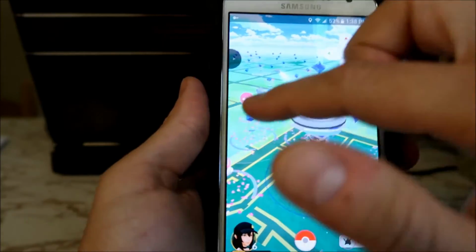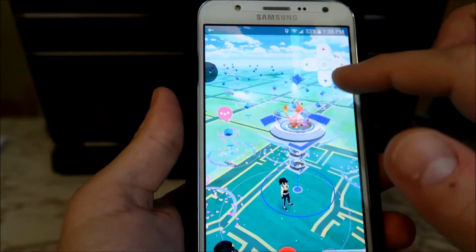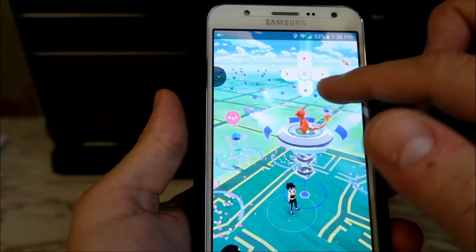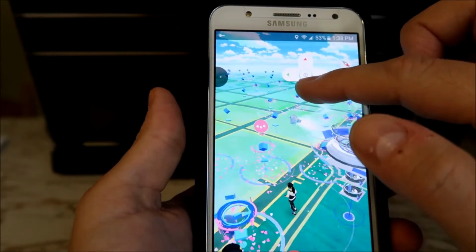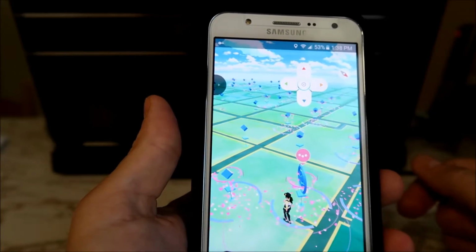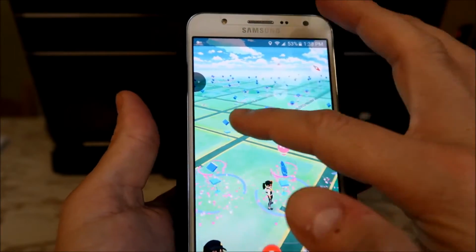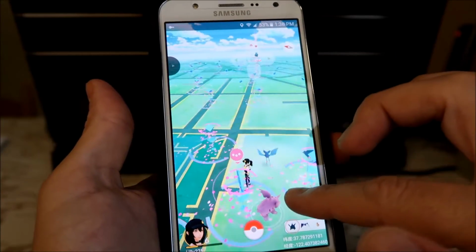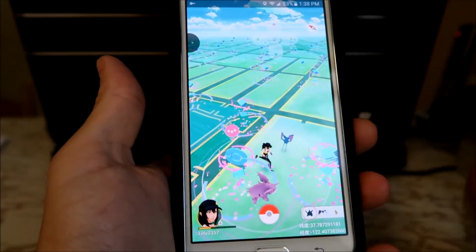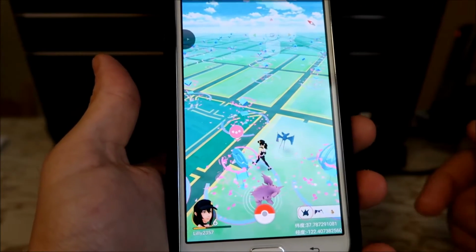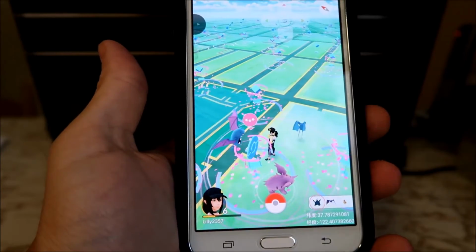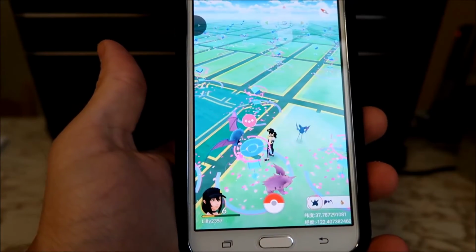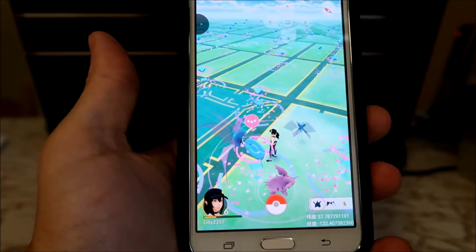And as you can see, right there on screen is where it's at. So it's telling me that if I walk over to that Pokemon, it should be in the area. And there it is. It took a moment for it to appear, but there's the actual Pokemon. So I really hope Niantic does release this for all versions in the next upcoming update, because it's a really cool feature.